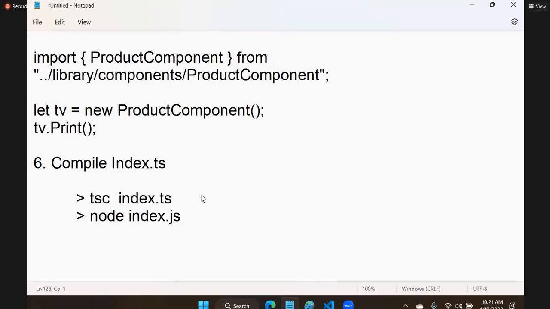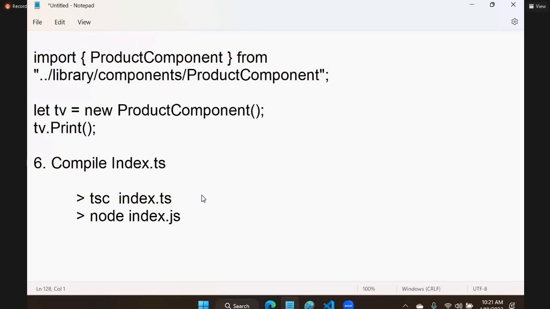This is a simple module system you need to understand. Actually, this module system is available in JavaScript also. So JavaScript module systems and TypeScript module systems are similar. Which module system is used internally?